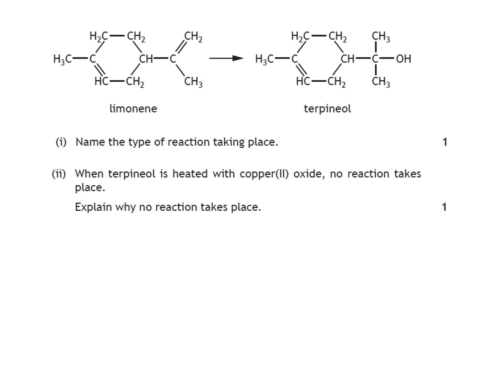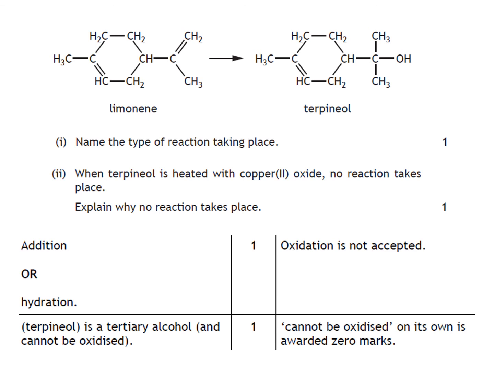So what sort of reaction has taken place here? Well, you could have a look at the oxygen to hydrogen ratio and see what's happened there, and hopefully you would have found that it hasn't increased. And so therefore it must be something else. So what's actually happening? Well, we're adding oxygens and hydrogens, we're adding H2O specifically. So what sort of reaction is this? Well, it's an addition reaction, or specifically it's a hydration. And the reason why the chemical would not undergo oxidation, in other words, no reaction would happen, is because it is a tertiary alcohol.